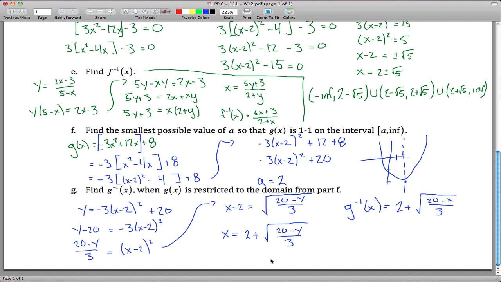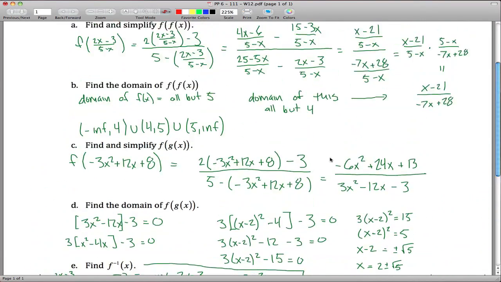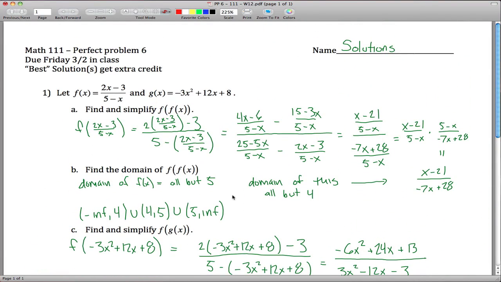And that finally is the end of this monstrous problem. I know it was a little bit overboard, but hopefully all that practice will make the quiz go really well this week. I've noticed quizzes haven't been going quite as well. So maybe it's a good thing. We'll see. That's the end.